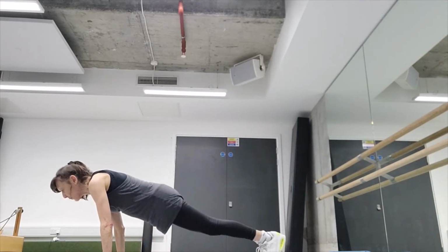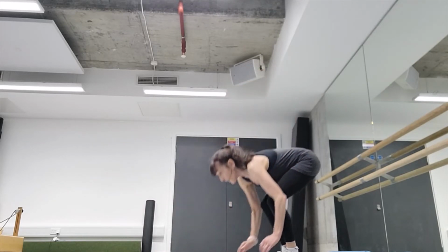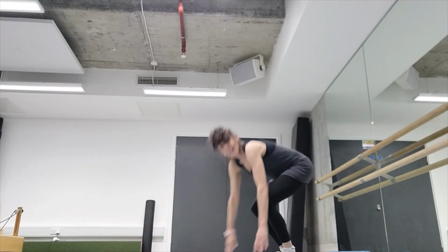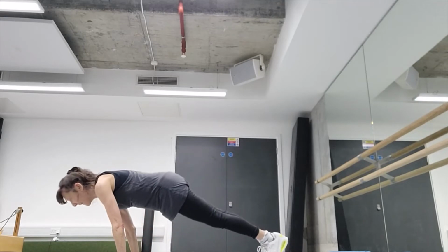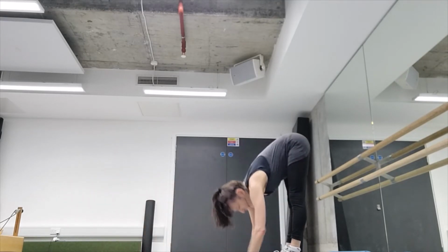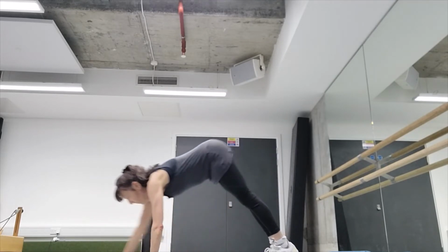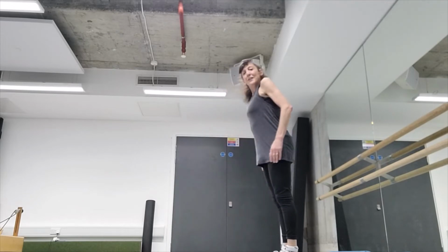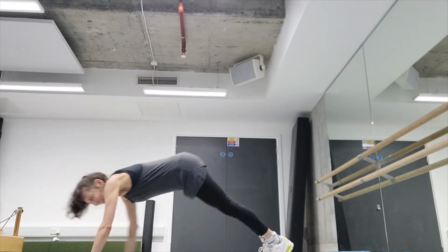So it's like a bear crawl, and the same thing on the way back. Rolling up, so whichever way feels right for you, and then come back. So it can be completely straight, and stay straight, and coming up, just whatever feels right for you. As usual, you can do a mixture of the two. And come up.